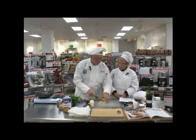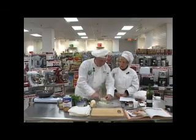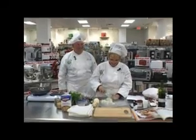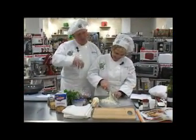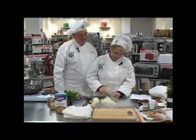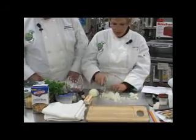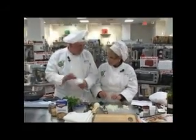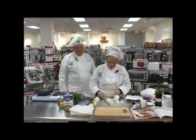And then we'll just dice them up. Finely diced. I've been practicing at home, by the way. If you notice, she has her fingers tucked, so that she doesn't cut a piece off. That's okay. You don't have to cut any more of that because we only need a third of a cup. If you take even this cup, which is a full cup, and just put a third in there. Okay, I will.